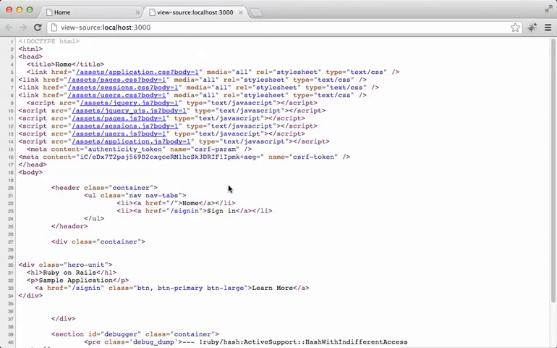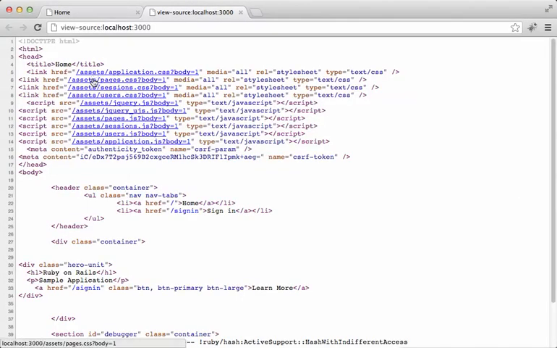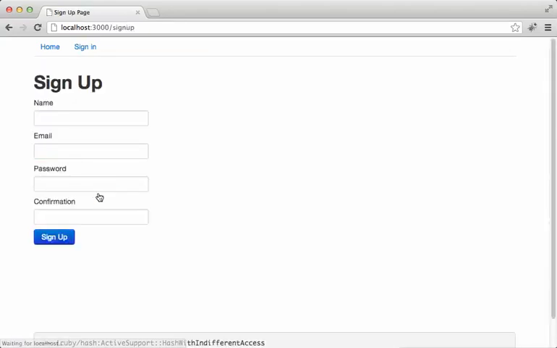If I click on View Page Source, you can see that I have Bootstrap. Where's Bootstrap? It doesn't show up over here. I think it's stored in one of the assets application. It compiled the Twitter Bootstrap and all the other CSS into a single CSS. That's what Ruby on Rails does. They do a lot of things in the background. But this is just a very simple HTML page that's using Ruby on Rails. This is the Hero Unit, and you can see that all of this was created using the Twitter Bootstrap front end.